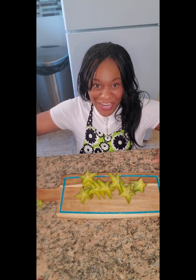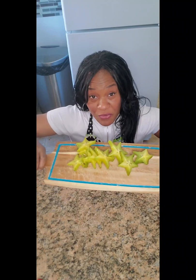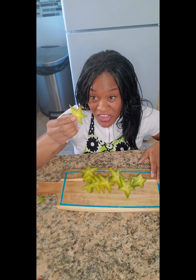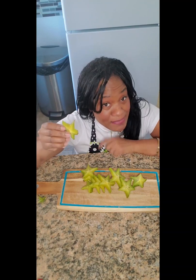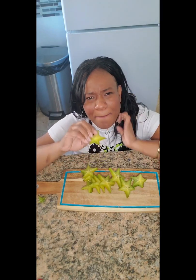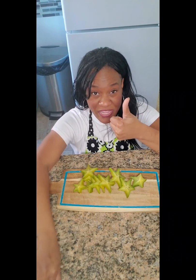Whoa, boys and girls, take a closer look. Oh, it's star fruit. Have you ever eaten star fruit before? You haven't? Well, I think today's our day to taste it. Now, the skin can be eaten, but it has to be washed off very good. All right, my friends, I'm gonna give it a taste. What do you think it tastes like? Give me a thumb up if you think it tastes sweet.